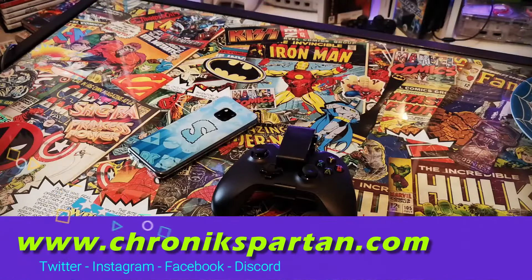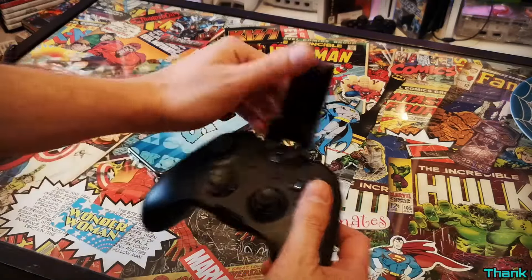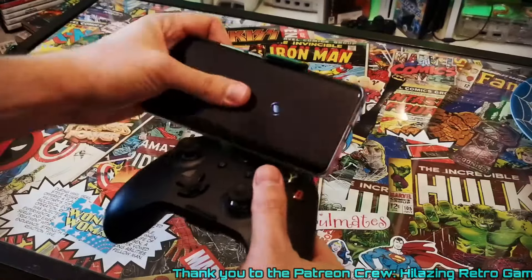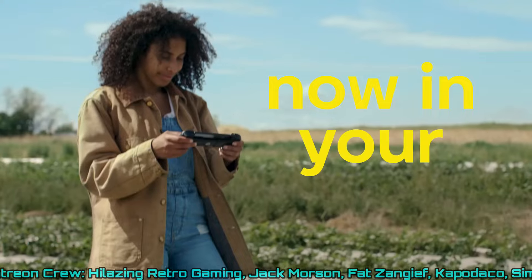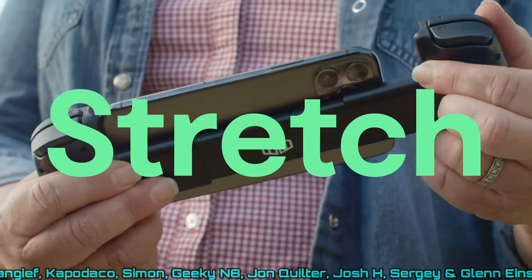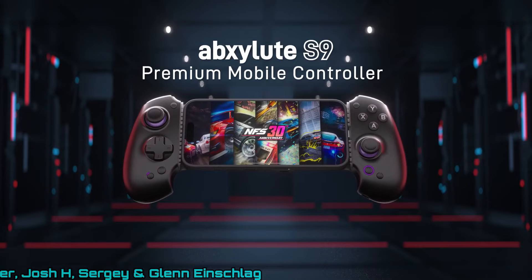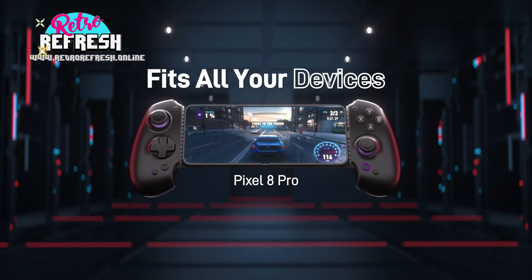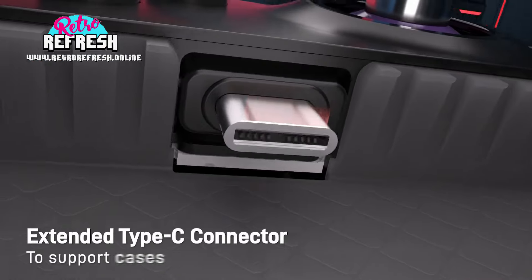I'm no stranger to using my phone with a controller for gaming. Traditionally I've used an Xbox One controller with a grip but have always been curious about a dedicated mobile controller and how one will perform. To date I've not taken a chance on one — they always seem to cost a bit more than I wanted to pay, plus there are so many retro handhelds to choose from I've never found the need. However when Absolute reached out to me to check out the S9, a premium controller at a budget price, I jumped at the chance.